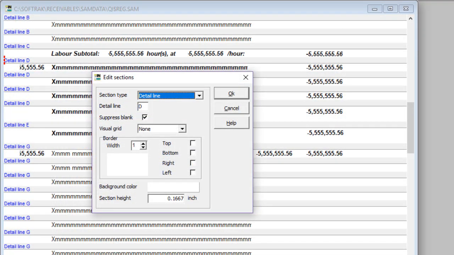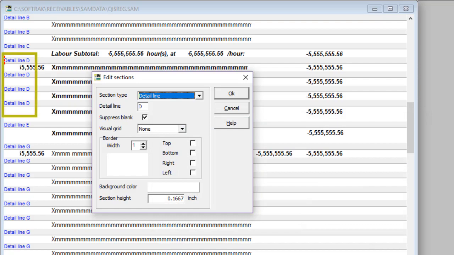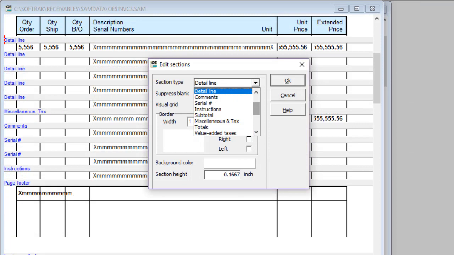Adagio Invoices specs also have a similar setup for detail sections, except that instead of a selection field for the type, you enter the style code letter associated with the item type. Thus, different types of items can have different information print on the invoice, with as many detail sections defined as needed. Order entry and sales CQ detail section setup is quite different, where the desired detail type is chosen directly from the section type field, of which there are many different types, creating only those sections needed on the spec.